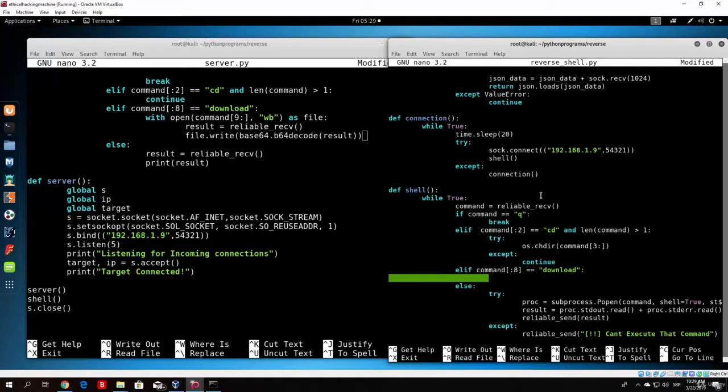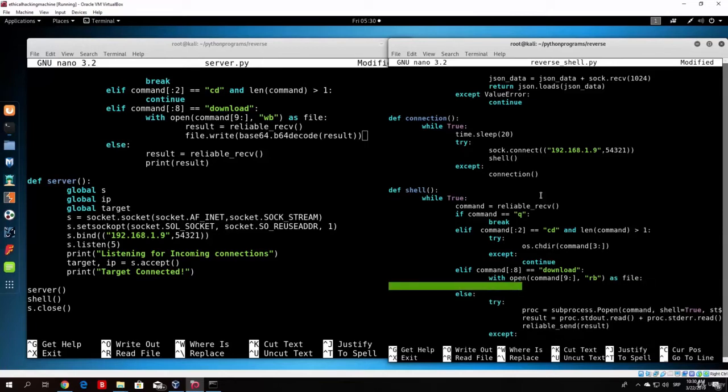So what we want to do is just write with open, open brackets command, the same as in the server code. But the difference right here is we want to open it for reading. Since it is our file, we want to read from it, then send the contents of the file we are reading to the server. So read bytes, and we open it as file, so it makes more sense.